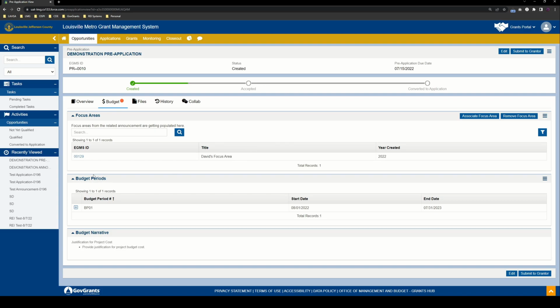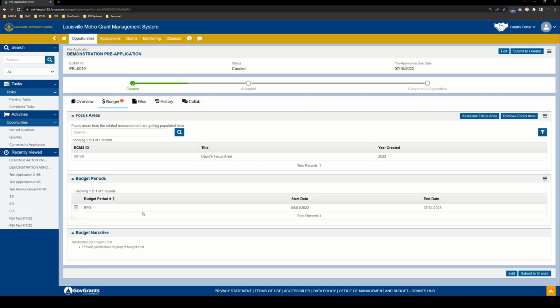Here, you have a budget period section. This budget period section has a nested table in it. The parent table just shows the budget period, so the budget period start date and the budget period end date. You don't have to pay too much attention to these dates. Typically, I know you guys run from July 1st through June 30th. I'm just doing August 1st to July 31st because it's already July when I'm recording these videos.